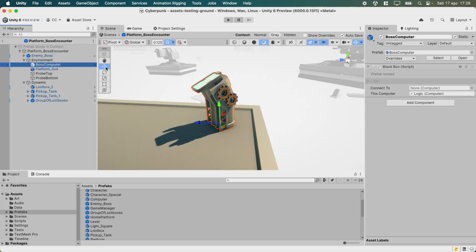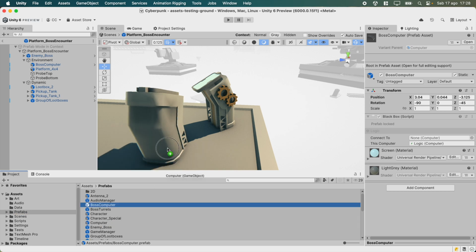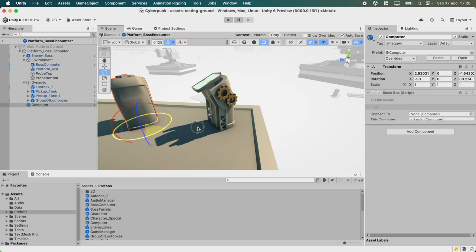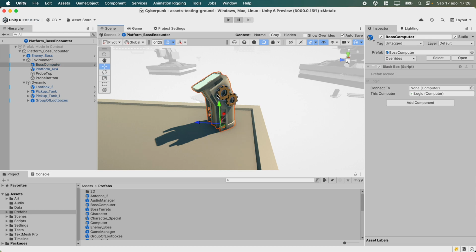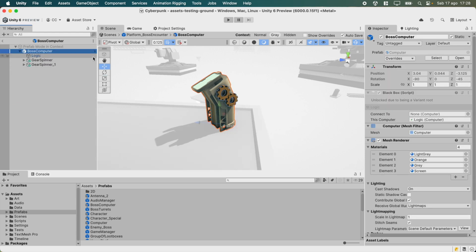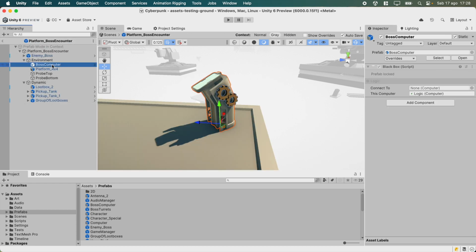So I can basically use this variant as if it was unlocked. But then if I just use the computer prefab as usual like I did before, then it will look locked to me if I use it in the scene or in another prefab. So this is just to show you how flexible this workflow can be. So I can now go inside again and I can choose to make it always locked and then use it inside platform boss encounter and it looks locked.